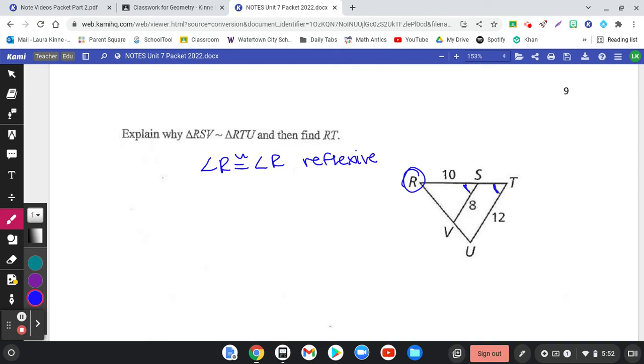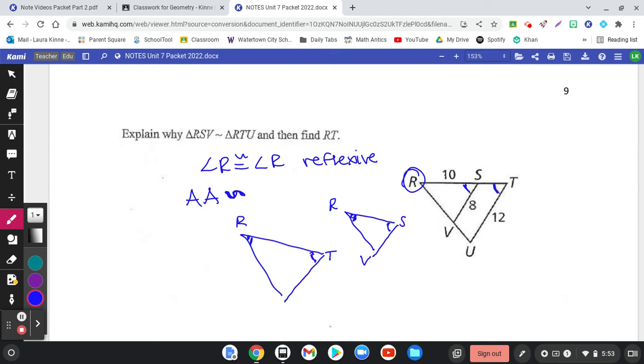But for me, sometimes it helps if you pull the two pictures apart. This will be especially helpful on a couple of your homework questions, which if you don't get, that's okay. We're going to practice them together. So we got the smaller triangle, and then we got the larger triangle. And again, those are the same, and those are the same. Use different markings. So they're similar by angle-angle similarity.